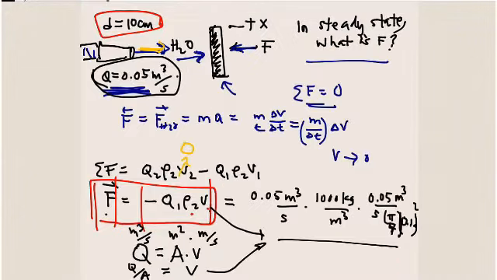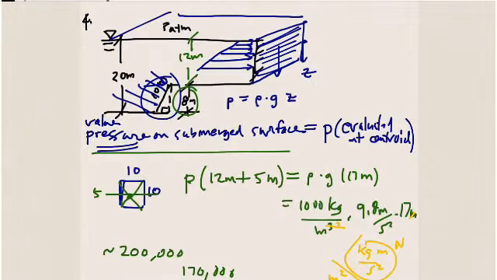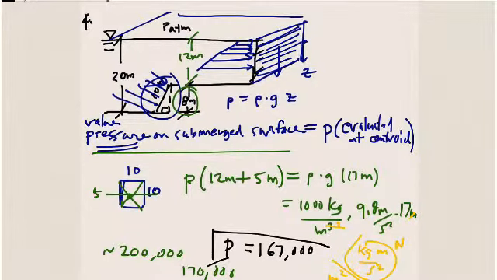Let's go ahead and calculate it. So we have 1,000, and I'm going to multiply that by 9.8, and multiply that by 17. Oh, looky, we have 167,000 roughly newtons per meter squared. I said 170,000. That's not too terrible for me. So the pressure is 170,000 newtons per meter squared.